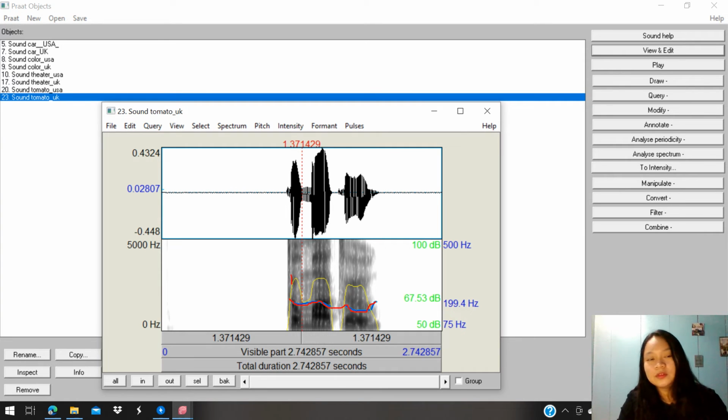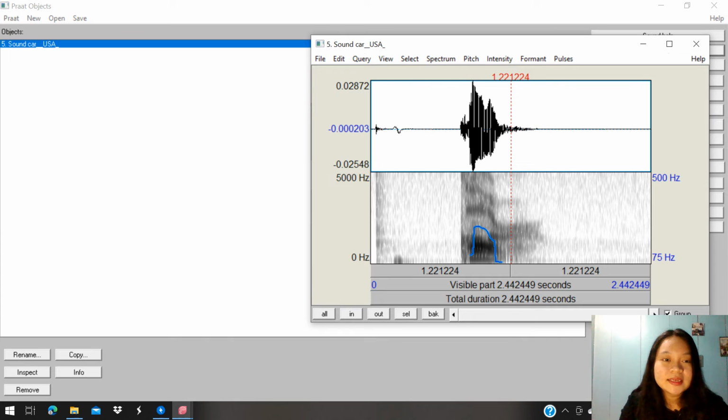So let's move on to the next example, which is car. Okay, in the USA they pronounce car as car, car. The R sound is really strong, right? As you can see, my pitch is like this.